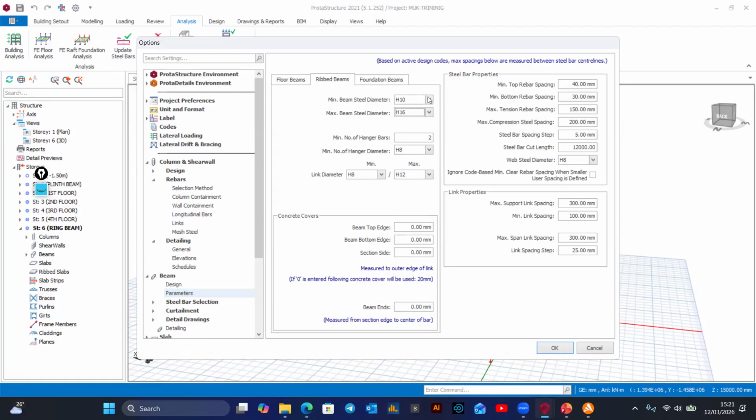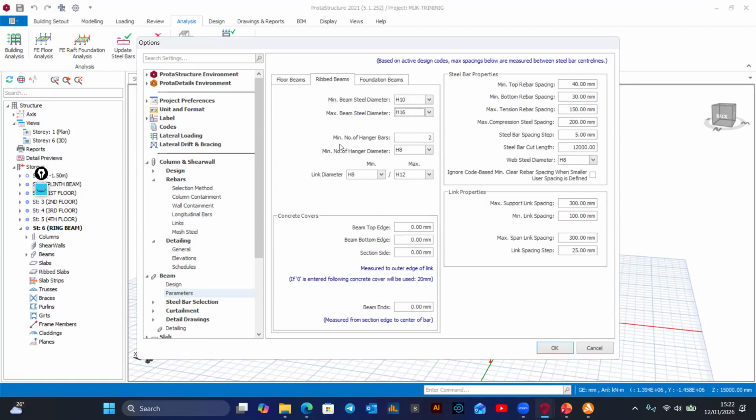I'm using the minimum as 10 because when you have your ribbed slab, you have another layer of BRC on top. So that BRC is also extra reinforcement. But what we are talking about here are bars which are going to be added in the ribs only. So in case 10 is not passing, it can opt for 16. But having 20 will be too much. For floor beams, we have not yet reached there. After rib beams, we are getting to floor beams.